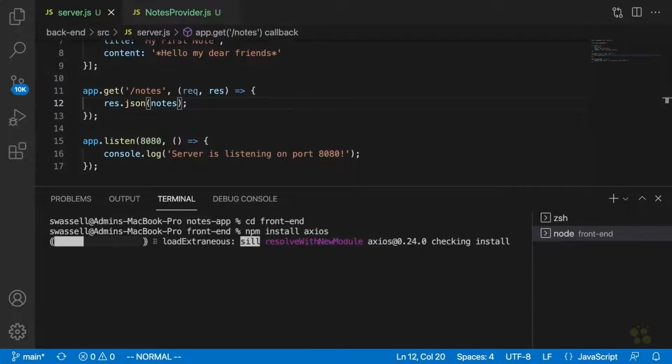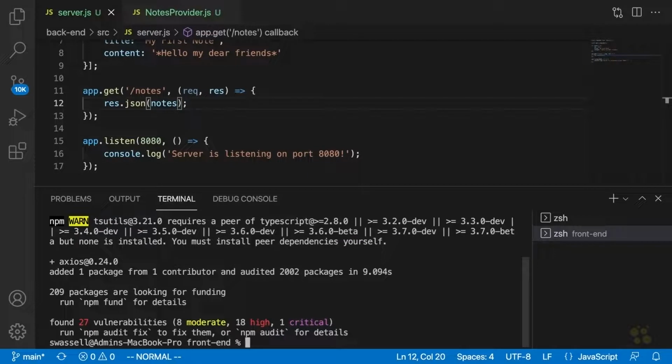You can just use something called the fetch API if you want to. I'm not sure if you've seen any videos about that yet, but basically the fetch API is a built-in API in the browser that allows you to make network requests. The reason that I install Axios is because, frankly, it's just much easier to work with. So that's the main reasoning there.